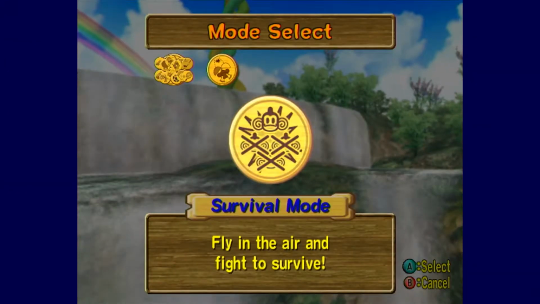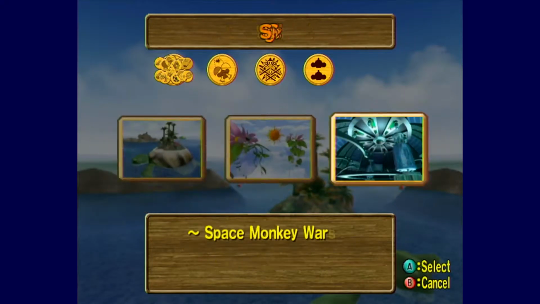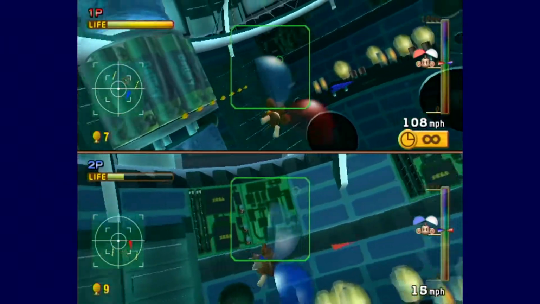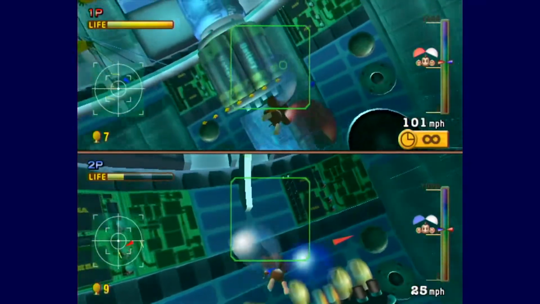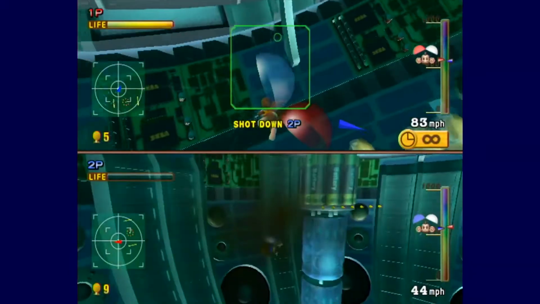Monkey Dogfight. Here we go, boys. Get your friends around, choose sudden death mode, and go on Monkey Space Wars. If you choose anything else, it's still fun, but just know that you're playing the game wrong. Oh yeah, and one guy will inevitably die first and think the game is trash.